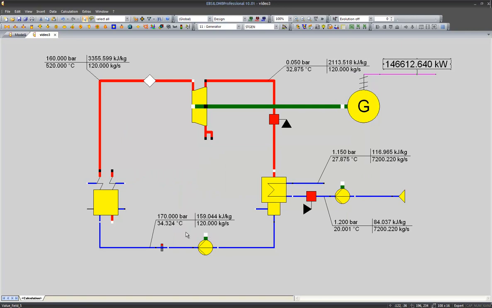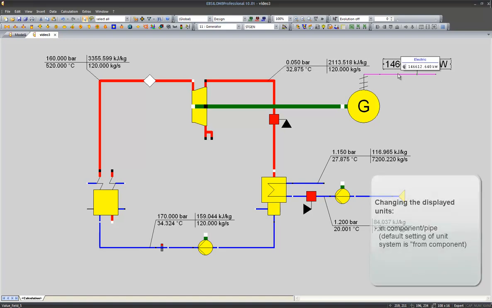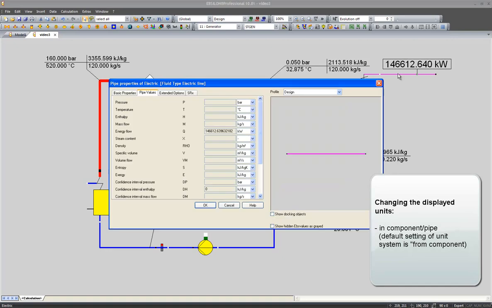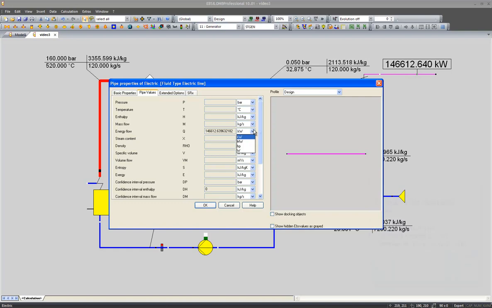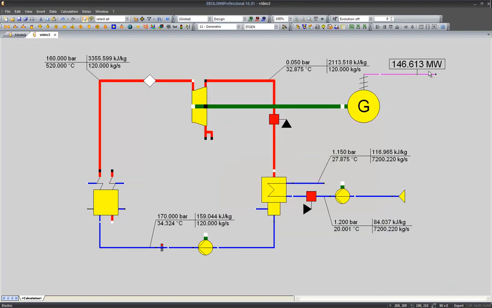In order to change the units the results are displayed in, I have to change the setting of the line the value cross is placed on. So as soon as I change it to megawatt, the display will be in megawatt.